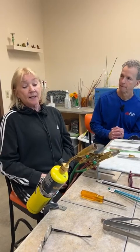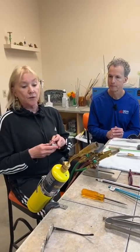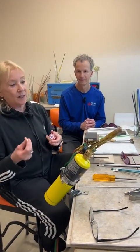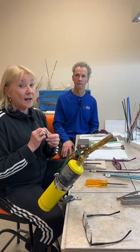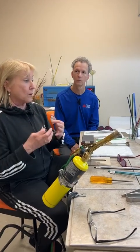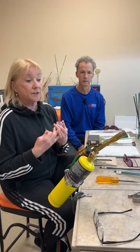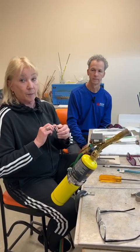I'm going to turn it on — light it — so you can see what it's like. It does have a pretty nice flame and works really well for soft glass. The 104 is kind of our glass of choice for bead making, but it would also work with 90 or 96. If you're going to do anything in the borosilicate or Pyrex realm, then you're going to need more firepower.